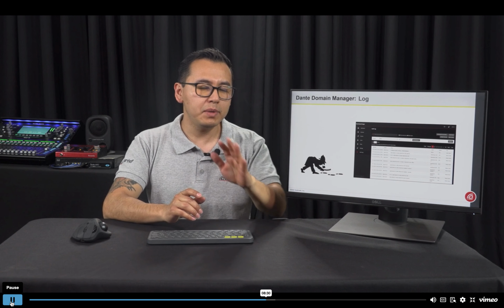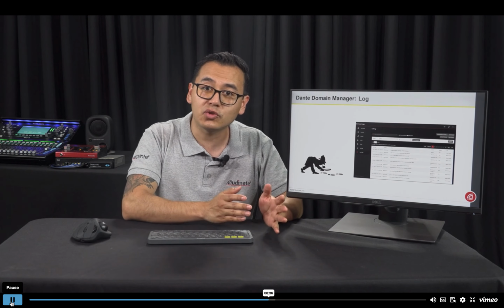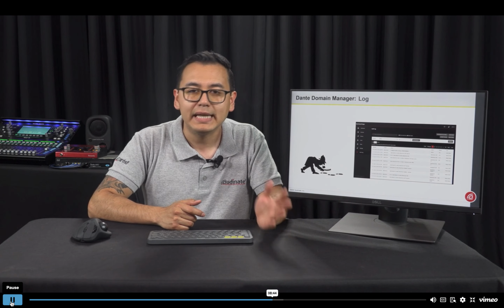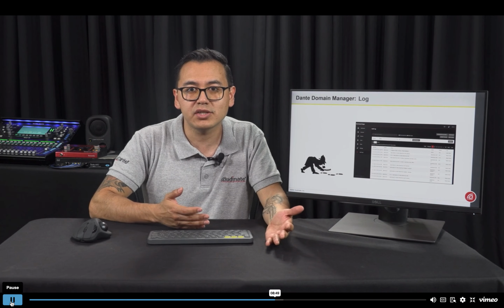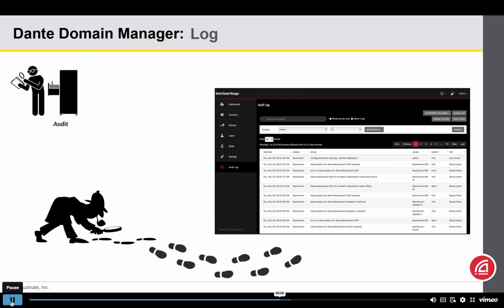Remember when we said that DDM acts as a proxy between Dante devices enrolled in domains and Dante controllers? This means that DDM is all-knowing with regards to changes being made to the network by users. It keeps a timestamp down to the second in the audit log of every user action and device issue. This allows you to keep track of everything that is happening on the Dante system. You are able to really nail down what the users are doing, what is happening to devices, and the overall status system-wide. The audit log is a great tool to look for the clues to the cause of any issues.